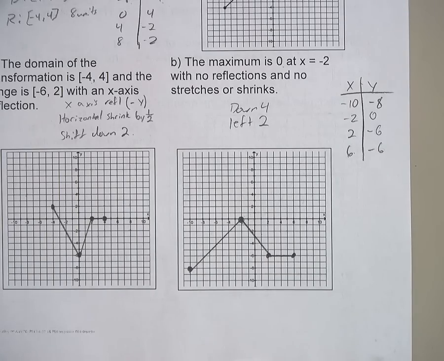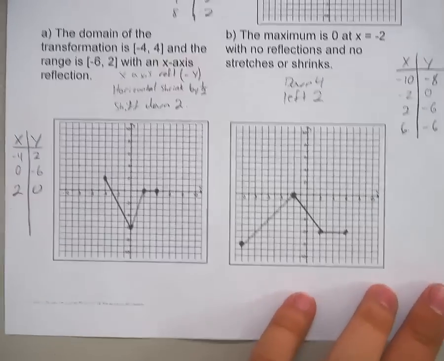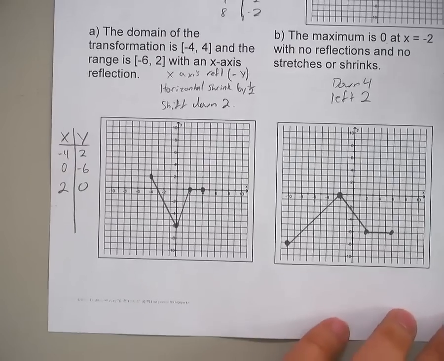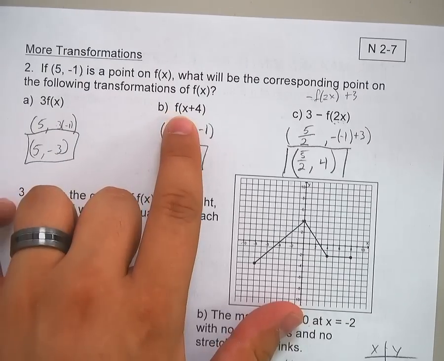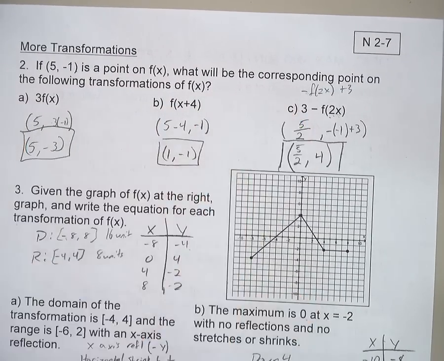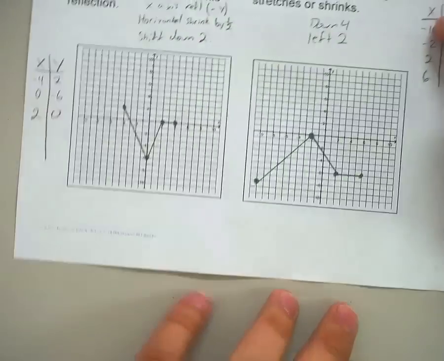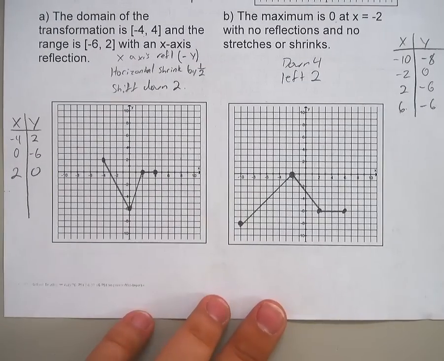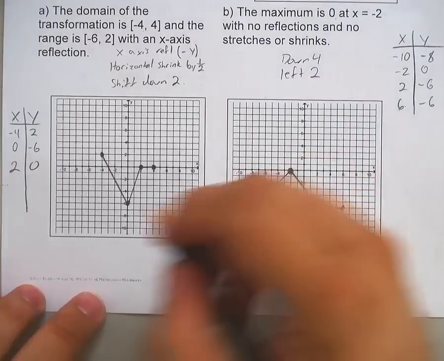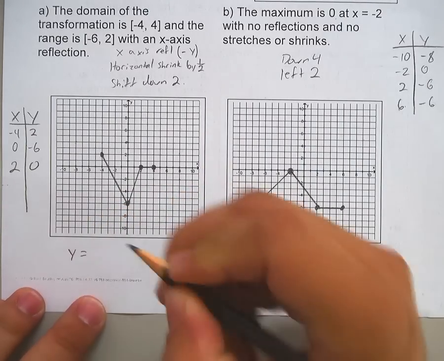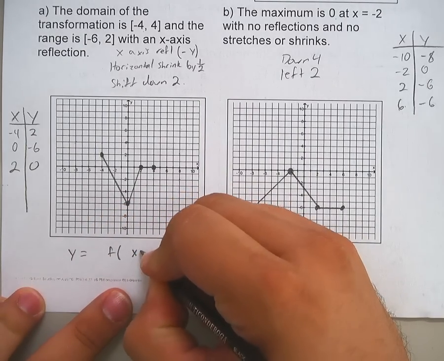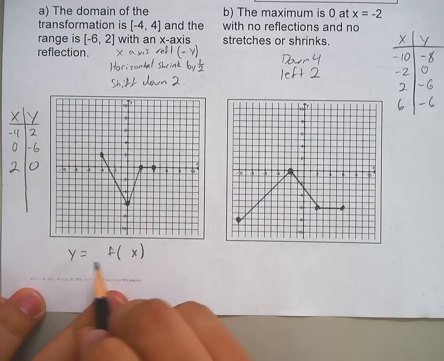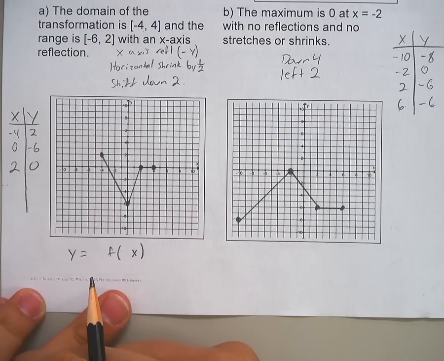The last thing I want to do very quickly is actually come up with the functions for these. Kind of like we did up here, kind of like we have right here. I want to come up with this, but for both of these. So on the left, start off with y equals, I'm going to leave a space right here, and I'm going to write f parentheses x parentheses. Notice how all the spaces I've left? Now I can just fill in the blanks.